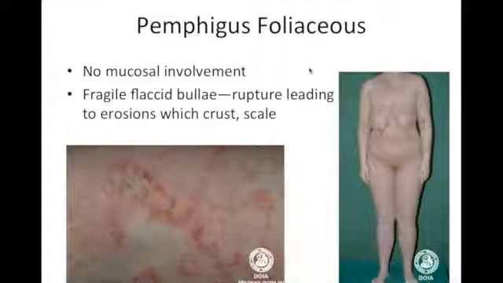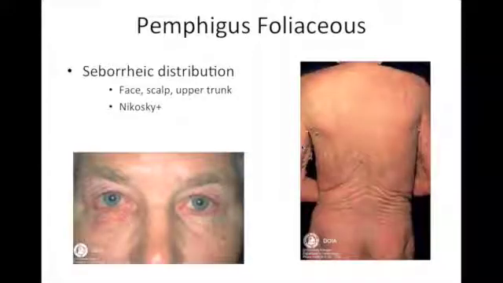These tend to be flaccid bulla, and they'll create a crusted, scaly appearance, which has been described as a corn flaking or cornflake kind of appearance. Not infrequently it will be generalized, but many times it will have a predominantly seborrheic distribution. When they involve the head and neck, which is not uncommon in pemphigus foliaceus that affects the face, they'll come in as rule out squamous cell or rule out a connective tissue disorder, such as subacute cutaneous lupus erythematosus or even DLE, depending on the appearance and the chronicity of the lesion. You'll see here a patient with erythrodermic variant of pemphigus foliaceus.